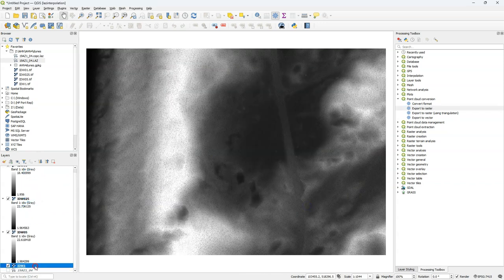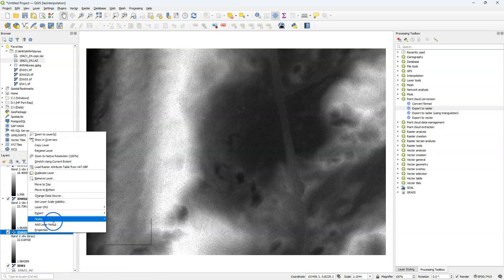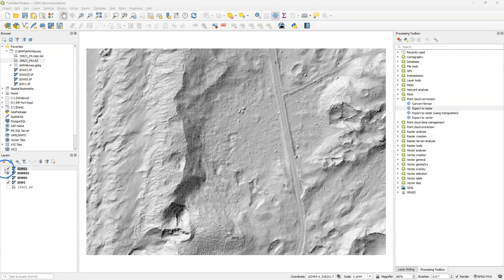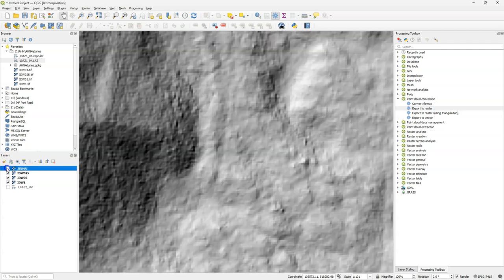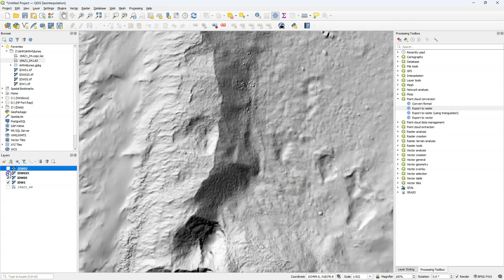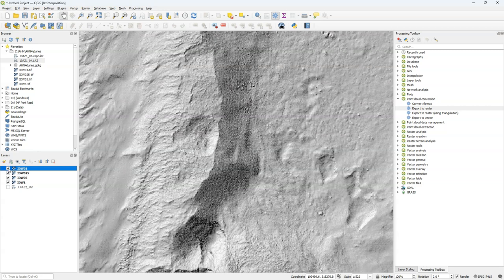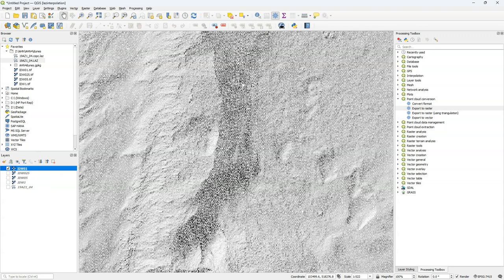And now I also want to visualize all the layers with the same hillshade, so I'm going to copy the style, paste it to the other layers. Now let's visually compare the results. I zoom a bit in and we see already that the 10 centimeter result doesn't look very nice. 25 centimeters looks nicer than the 50 centimeters and the 1 meter. So it's all about how big the pixels are, but if we go to the 10 centimeter, we will see a lot of no data because the algorithm can't find points that are close, which results in no data pixels, which could be interpolated further using the fill no data tool.